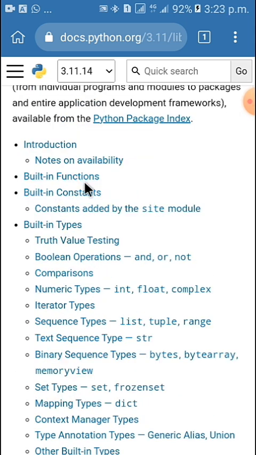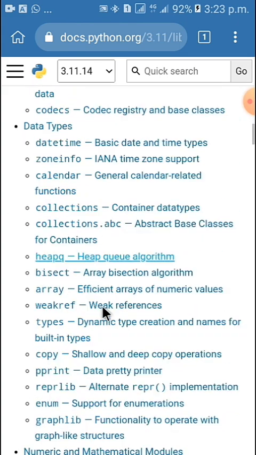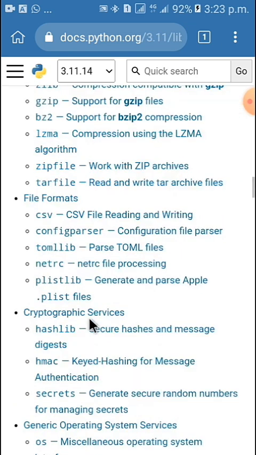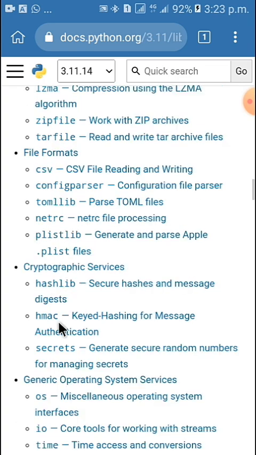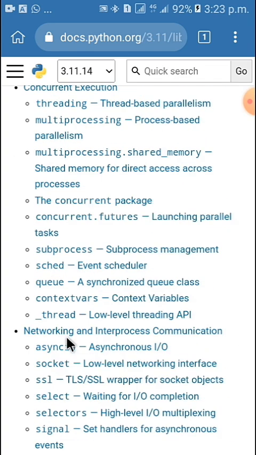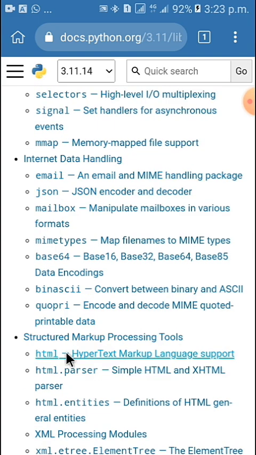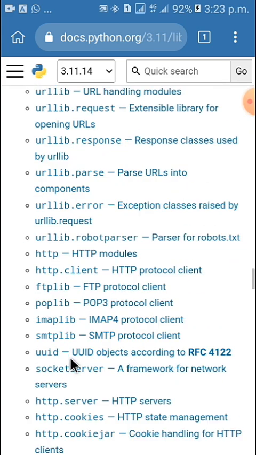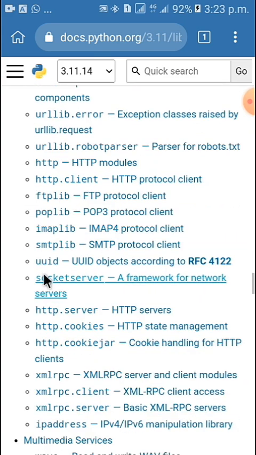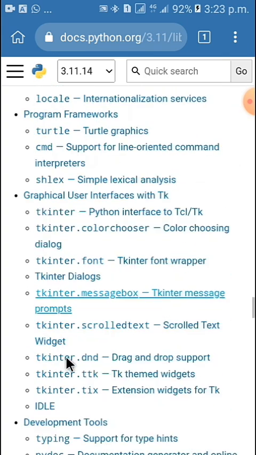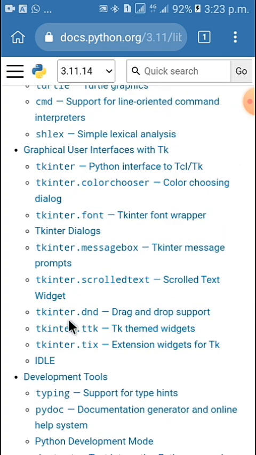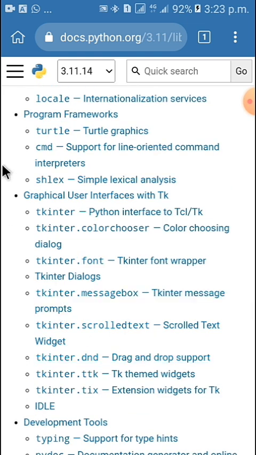We have built-in functions, built-in constants, built-in types. We have so many things that are built in: CSV, netrc, JSON, so many text parsing libraries, HTTP libraries, multimedia. Tkinter is specifically for graphical user interfaces. So if you want to develop a graphical user interface, Tkinter is for you.